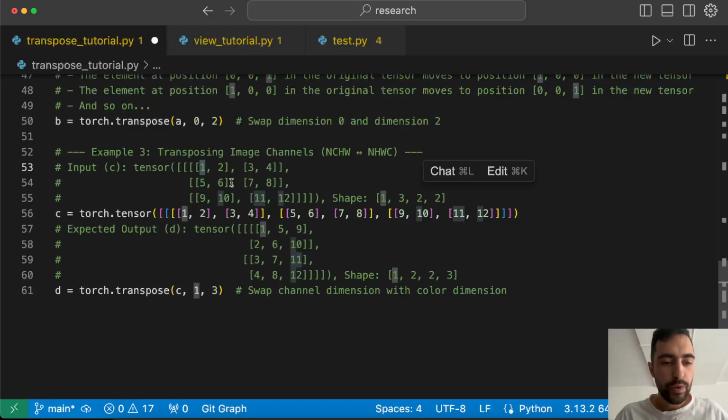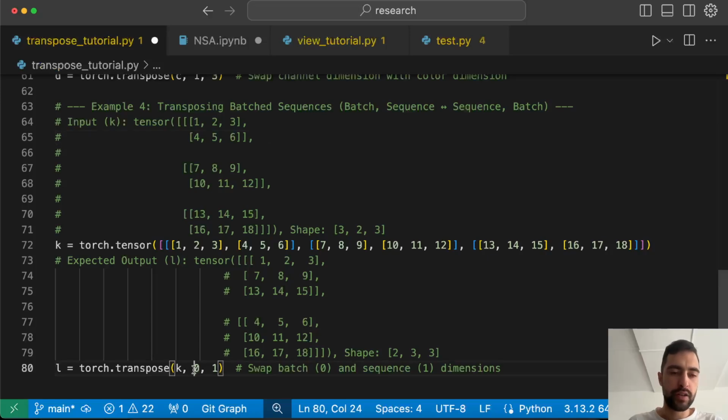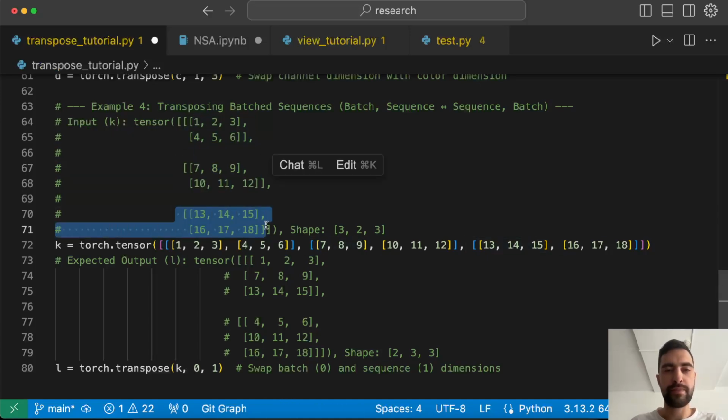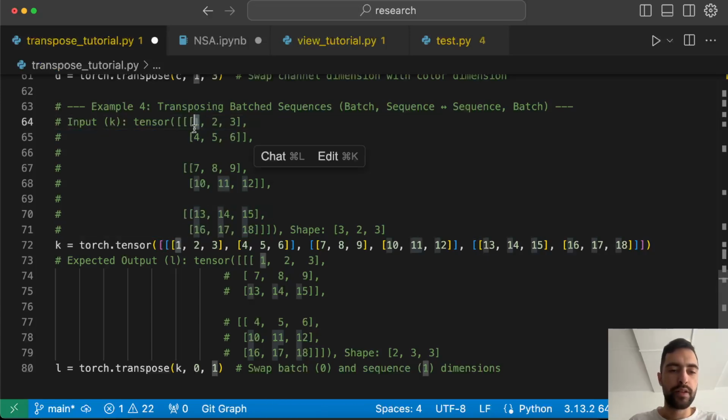We want to swap dimension number 1 and dimension number 3. Let's identify dimension number 0, which is going to be this one. So this is the first element, second element, third element of dimension number 1. And now we want to swap it with dimension number 3. We will take the first number in the first element, 1, and the first number in the second element, 7, and 13, and put them into this dimension. So 1, 7, 13.